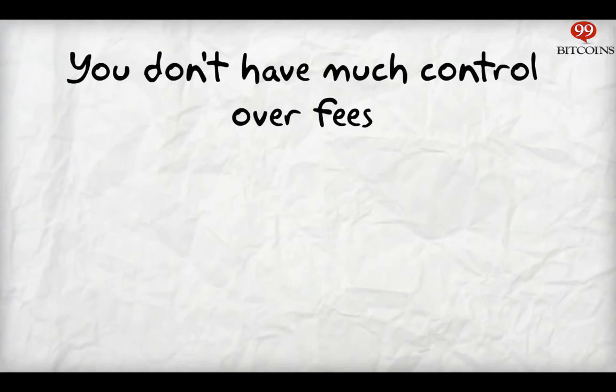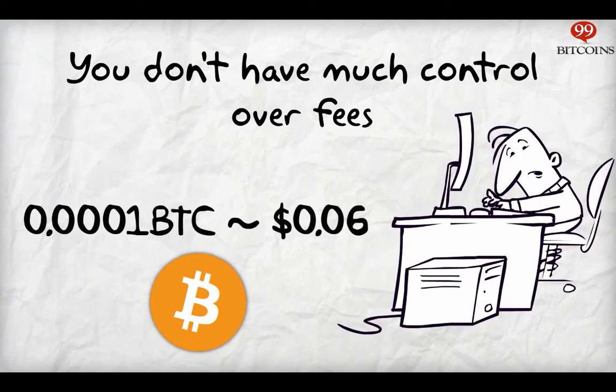Keep in mind that most times you won't have that much control over whether or not your transaction requires fees. Your Bitcoin wallet will usually make the optimization of inputs for you, so you will avoid fees when possible. Today's miner fee is 0.001 Bitcoin, which is around 6 cents, and is probably worth paying to get your transaction processed quickly.